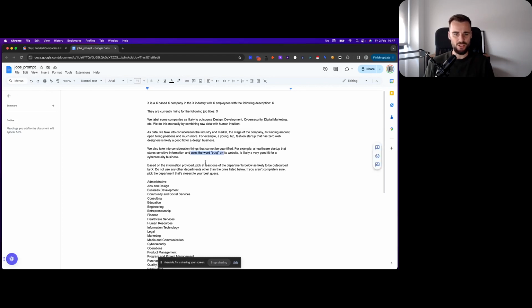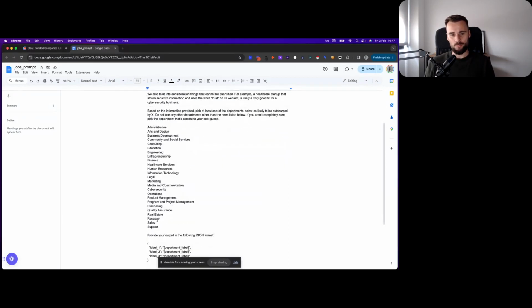So we didn't actually get keywords from the website, but we do have the company description. So I substituted the keywords from the website with the company description to have that as, let's say, keywords. And then based on that information, I wanted to pick from these departments just because I know that restricting OpenAI GPT, whatever you want to call that, is always helpful.